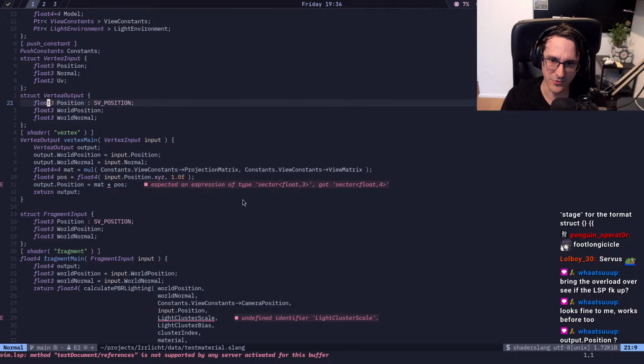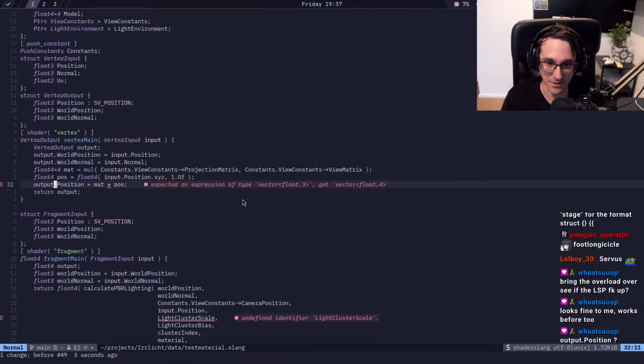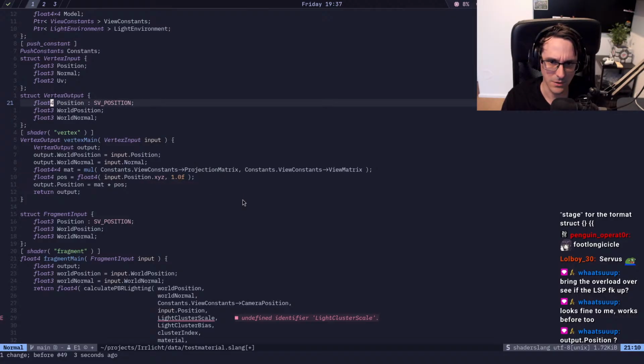Output position is a float 3, that's it, right? Why did it do the arrow here and not here? That's bizarre. Okay, but why did I do a float 3 here and not a float 4? Should it be a float 3 or a float 4?